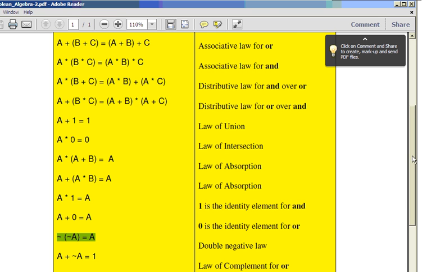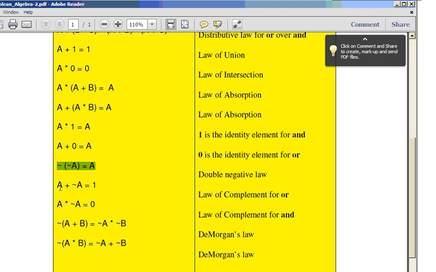And then let's take a look at this next one. This has all possibilities, A or not A. Well, if it's either A or it's not A, it's always going to evaluate to true because all we need is one of those to be true. And let's explore that just a little bit farther on this slide.